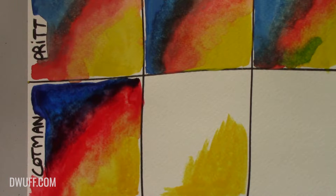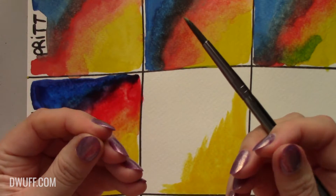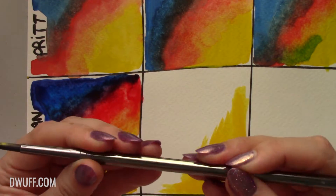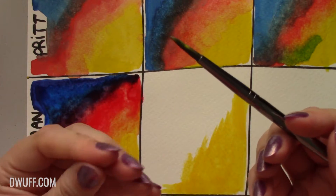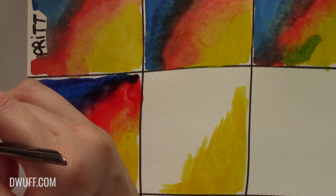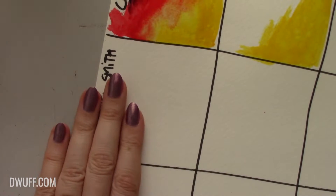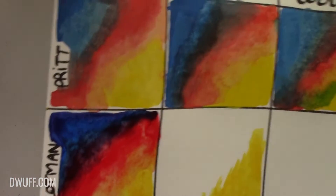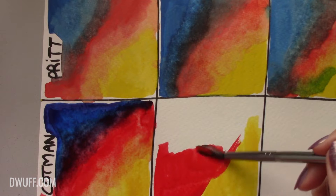That can happen if you're not careful with paper handling. Touching watercolor paper is always a bad idea because we sweat all the time even if we don't feel it. That's partly how we can grip things - we have a little bit of moisture and enzymes in our fingers. We're constantly producing acids and salts and things even if we don't feel that we are, and that can really destroy the surface of a paper. Sometimes if you paint you'll see where you've pressed your fingers to hold it still - when you take your hand away and paint over that area, you'll see fingerprints repelling water.